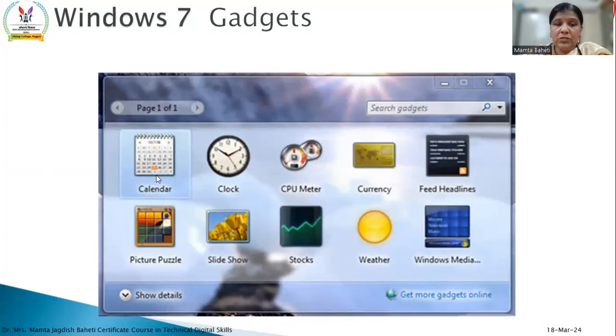All these things are available in the form of gadgets, where you can work on that gadget and get the things. Sometimes if you are dealing with stock predictions or the share market, there you need a link to see the current rate of that stock, so there you can go for stocks.